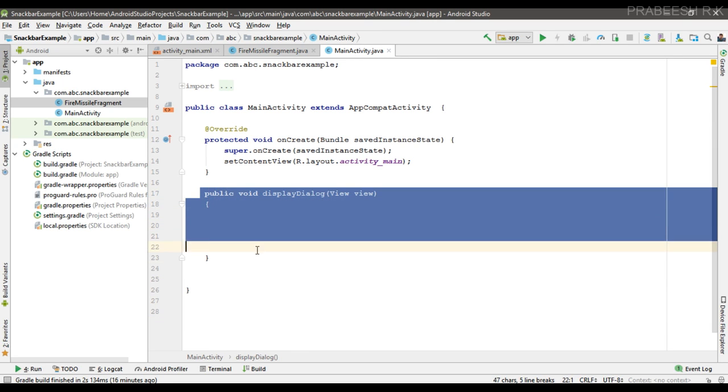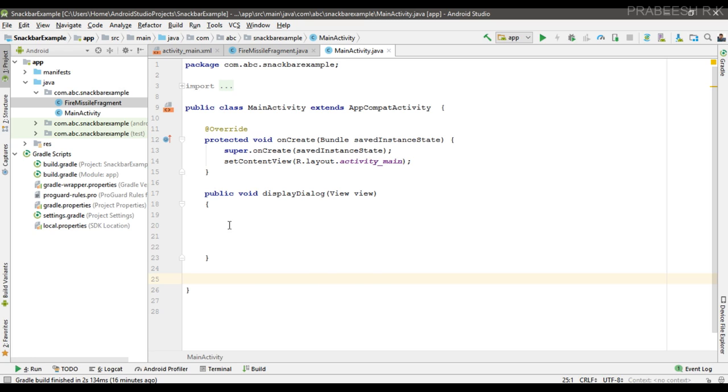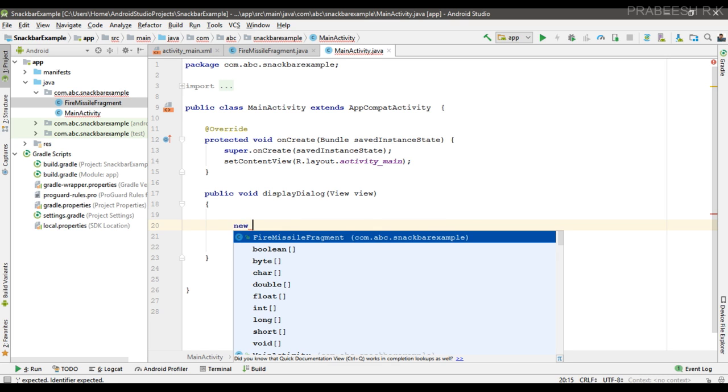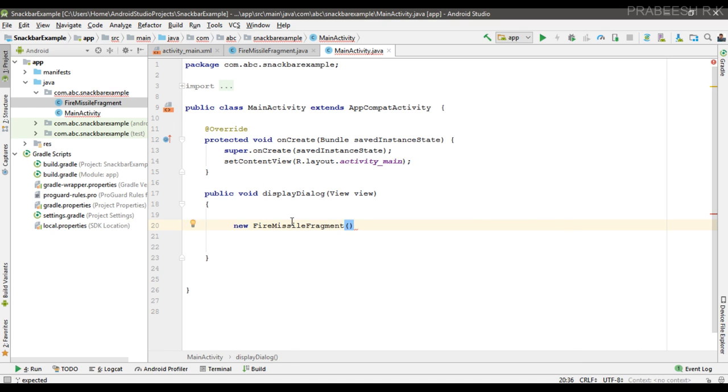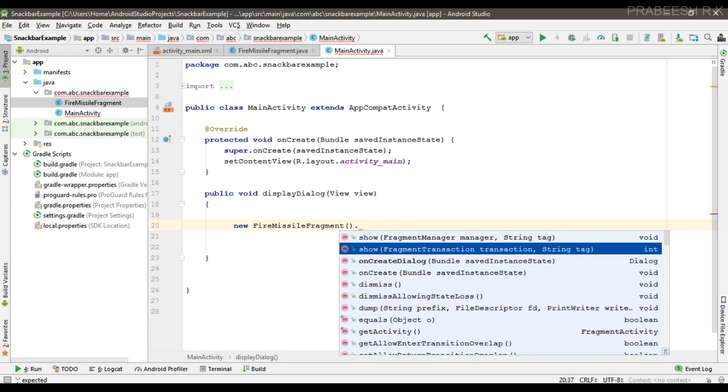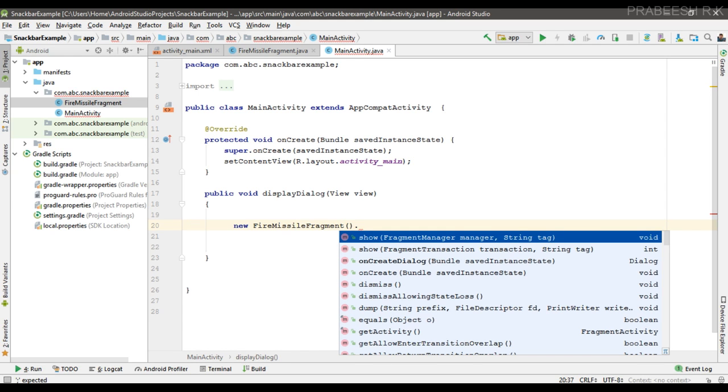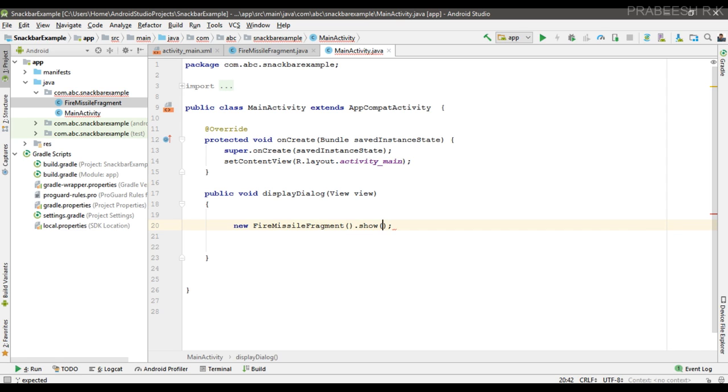So here we have the onClick method of the button. From this method, here I am going to display the dialog. So first create an object of the class. Now you have to call the show method. This method needs at least two parameters. First one is the support fragment manager, and second one is a tag for the fragment transaction.